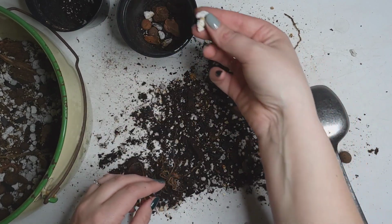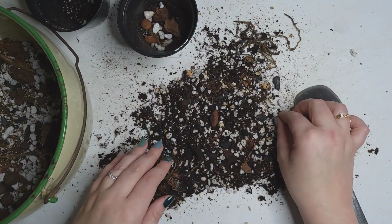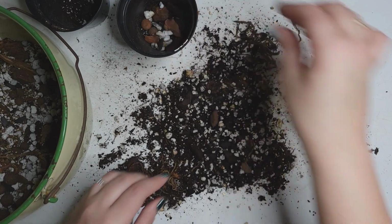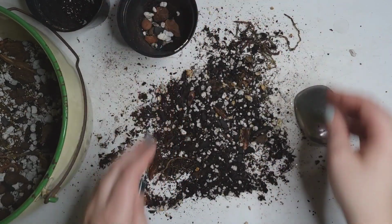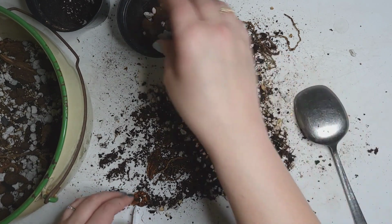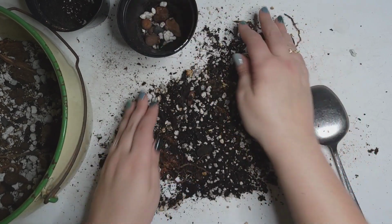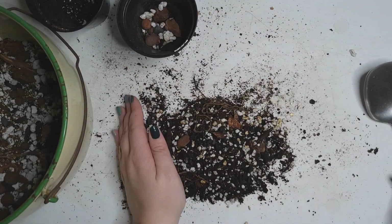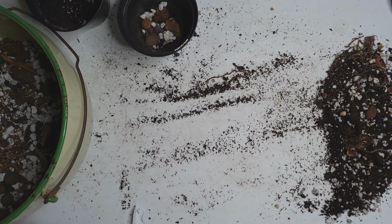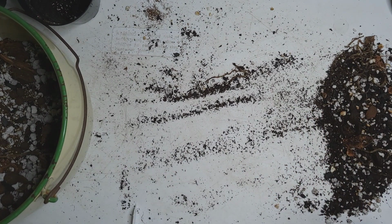I like to try and save the large perlite chunks because they're a little harder to come by and they are much more useful. But we won't reuse the soil because it will have a little bit of bacteria, perhaps from the rot. So we'll push it to the side. Who's next? All right, we have two more.